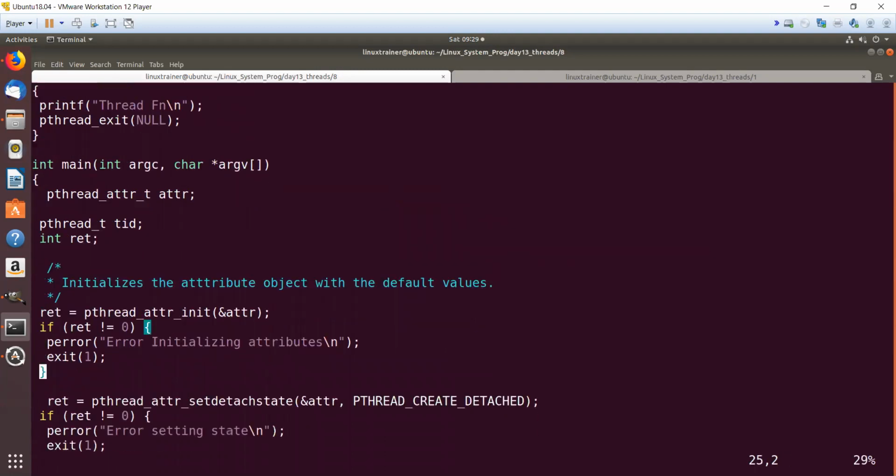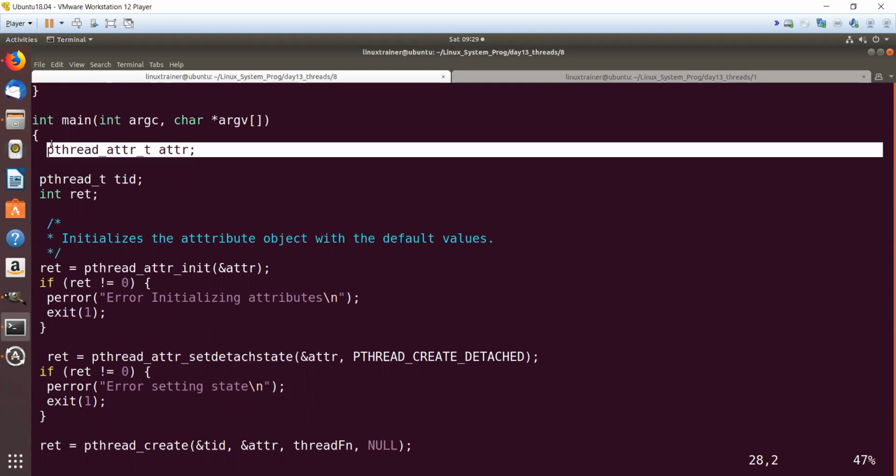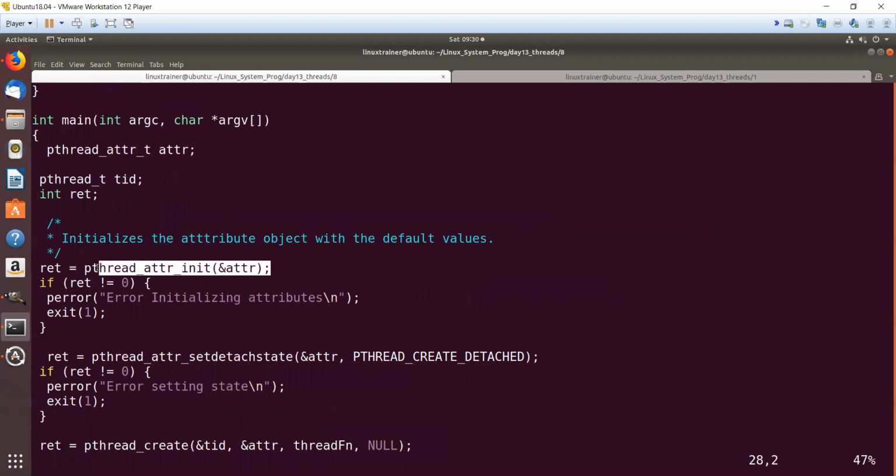The other way to set the thread as detached is using attributes. You have to first create an attribute structure, initialize it using pthread_attr_init, and set the detach state to detached.